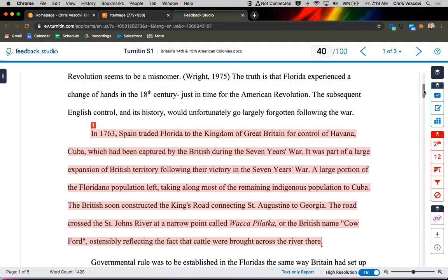So the student does their typing elsewhere, so Google Docs, Microsoft Word. They type their paper, and then what they're going to do is come to D2L and submit the paper to you. You'll be able to then launch it in this screen. What's really cool about this is students will also be able to launch this from their side of D2L, which means they have a tool that empowers them in the revision process.